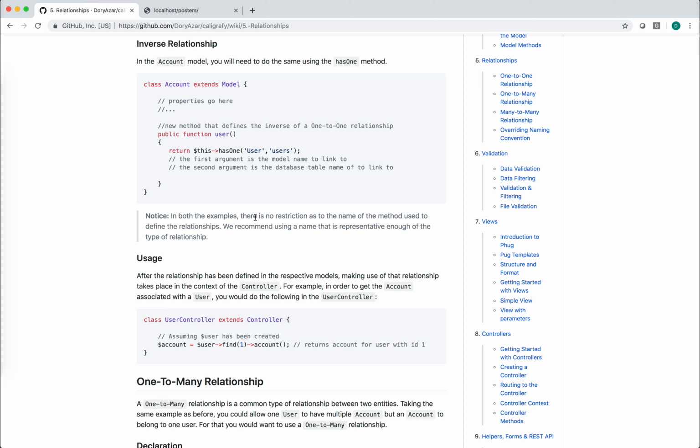However, for the many-to-many relationship, the way it's done in relational databases in general is that there is a new table, or an interim table, that is created, and that table we call the pivot table. And what that table does, it's going to have one-to-many relationships to the other two parties involved in the relationship. Now, Calligraphy does all this automatically for you. So whenever you're defining a many-to-many relationship in Calligraphy, you do not need to do any database modifications. Okay?